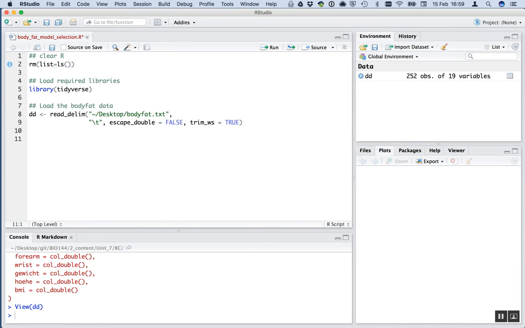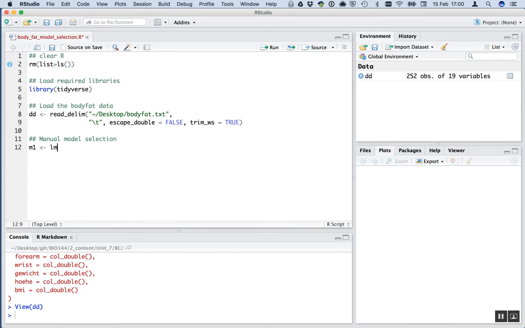Now, what we can do is start with some manual model selection. We could start with nothing in the model, or we could start with everything in the model, and then add things or take things away. What we're actually going to do, I just decided, is we'll start with everything in the model.